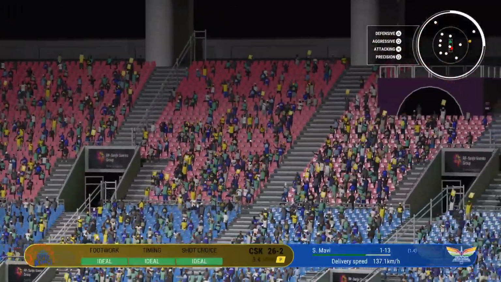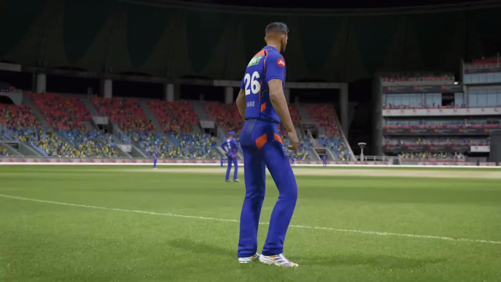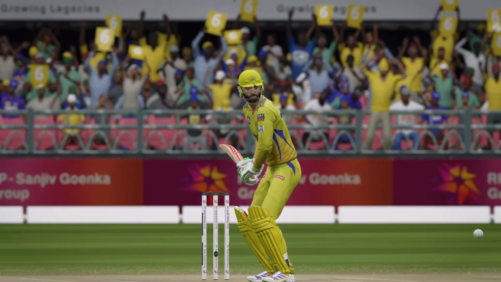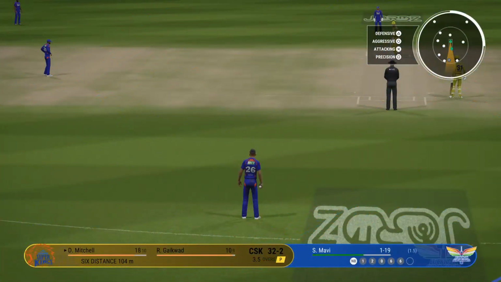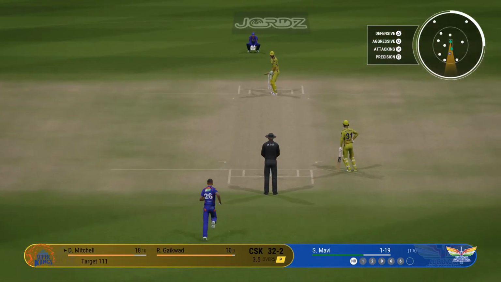One more shot, flicks onto the legs and goes for a 6 over the mid-wicket region. 2 balls, 2 sixes. Everyone just watched that in awe. Boundaries are flowing. You need to find a dot ball or two just to slow things down. Again, I don't know if that was the right call.